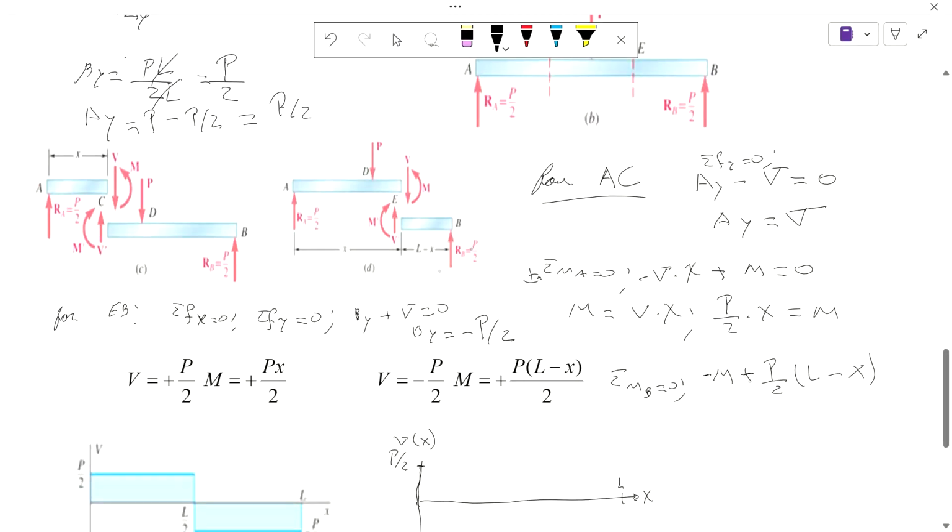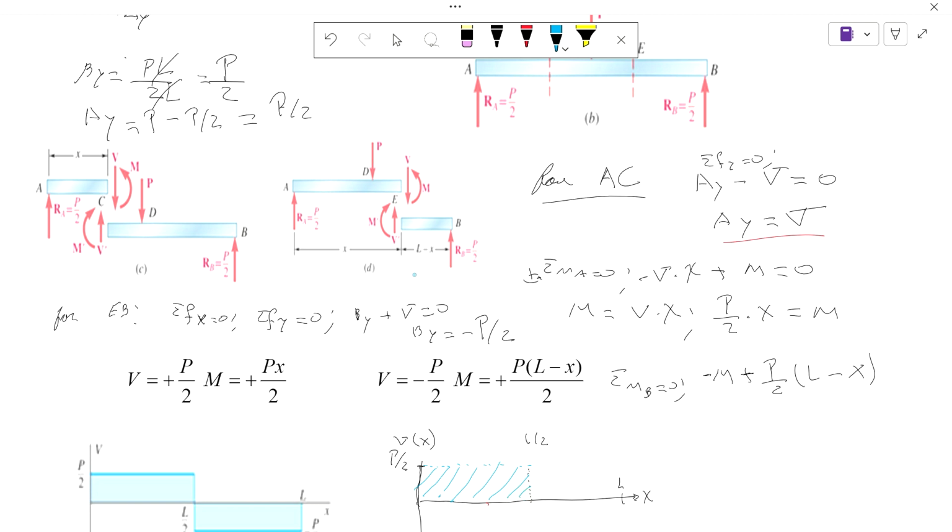Then they're telling us that V has the force. Let's go ahead. So AY equals V. So V is at C, so there's a point C. And that point C is at V, V is AY, and AY is P over 2. Okay, so that point C is close to where the force is applied. And the force was applied at L over 2. So since V is tending to L over 2, and that is P over 2, then V is also P over 2. This is what I was saying, so it's symmetrical.